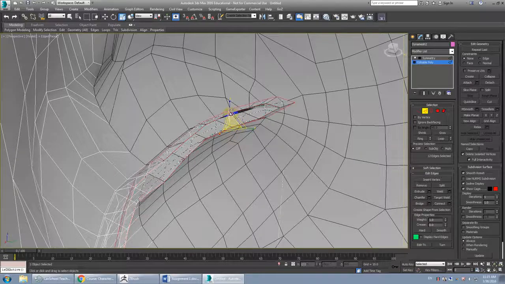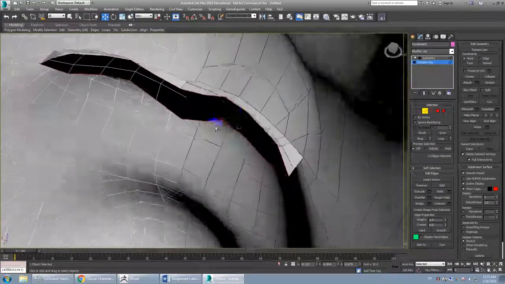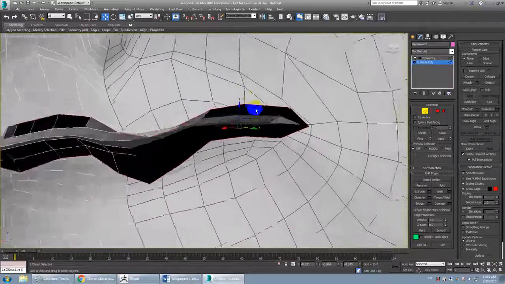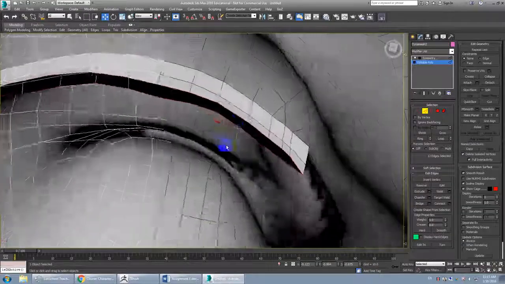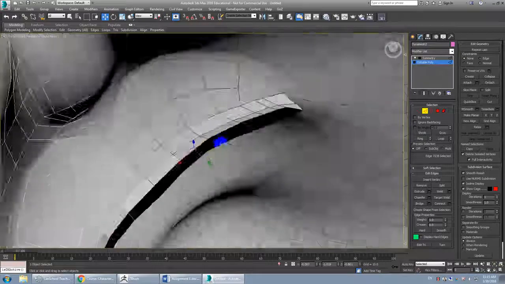I'll hold Shift and I'll scale vertically on the Z axis and pull this back just a bit. Okay. Again, this can get kind of complex to look at. So what I often start to do is simplify the mesh down.